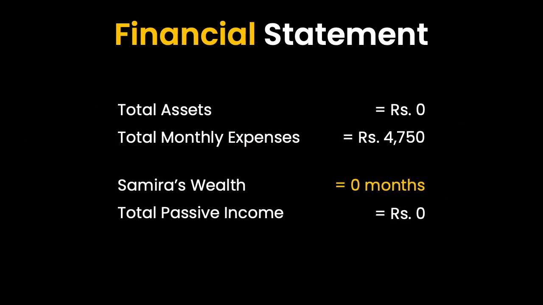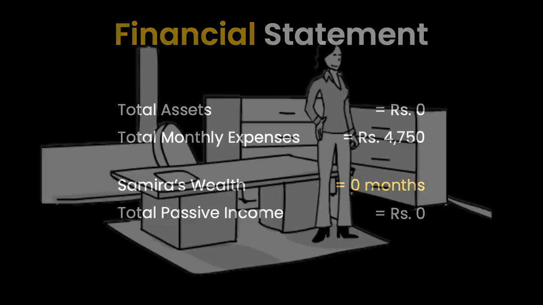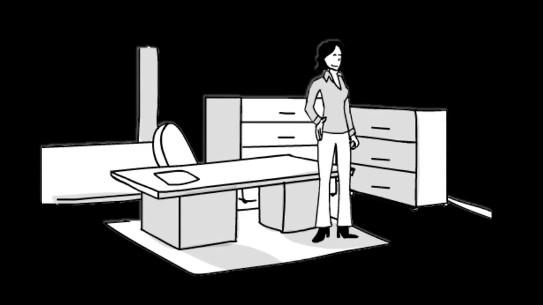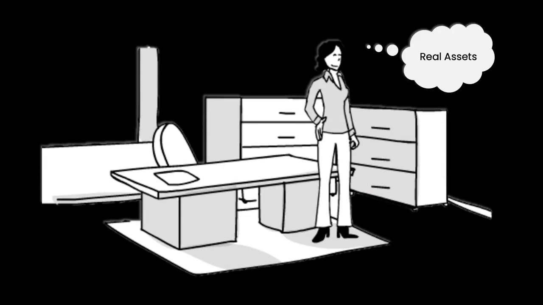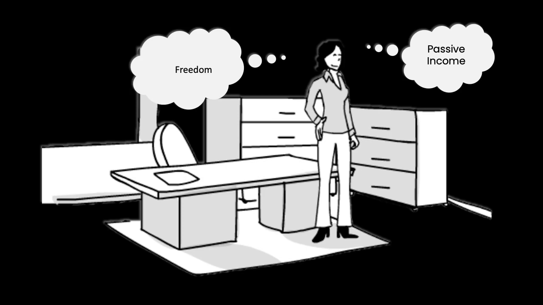How wealthy was she? Now, as we've seen before, our definition of wealth is not how much you have, but how long you can survive without having to work. So in Samira's case, she was 0 days wealthy because she had zero real assets, and her total expenses were about 4,700 rupees. So she was actually negative. She could not afford to not work even for a single day. So Samira's 5-year plan. From her analysis, she was able to understand that she needed to build real assets so that she could create passive income for herself. In fact, for Samira, the idea of financial freedom, like many people, was really a turning point.